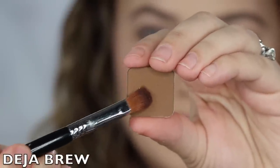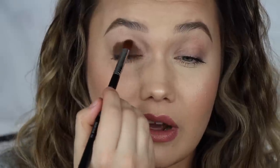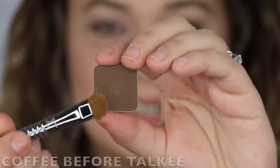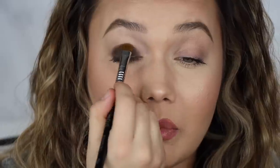The next shade is called Deja Bru — I love these browns so much. Every shade has been beautiful, but I'm a sucker for good browns. This is more of a chocolatey espresso, not quite as deep as Espresso Yourself, but a little warmer and slightly lighter. So there is Deja Bru. The last one in this palette is called Coffee Before Taki — this is deep, deep, deep. Like legit dark espresso coffee grounds. I can't get over how pigmented these shadows have been. I will use this a ton in my outer crease.